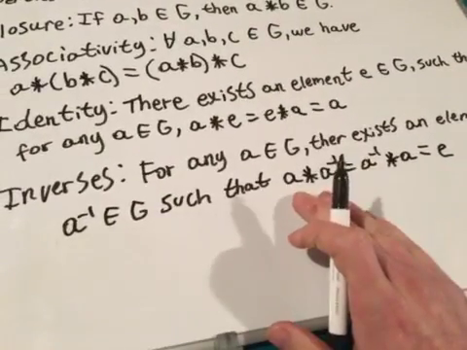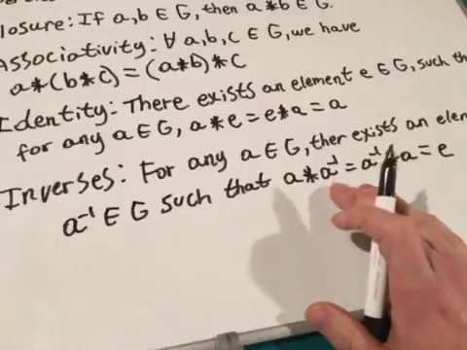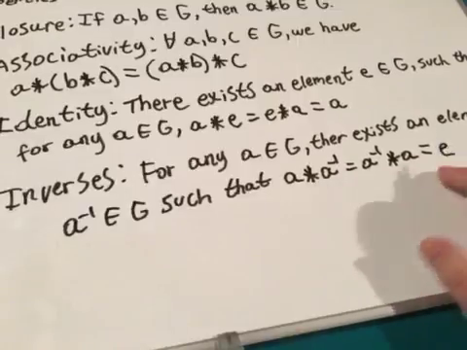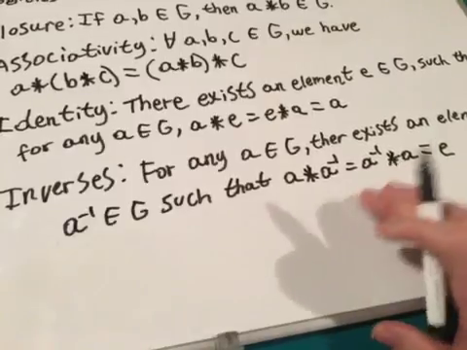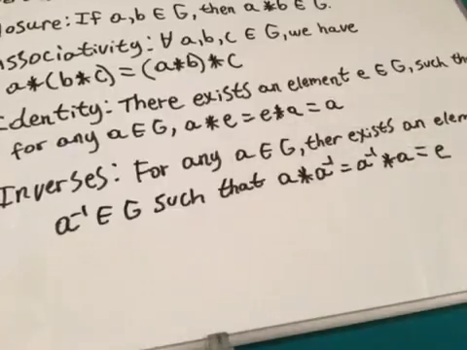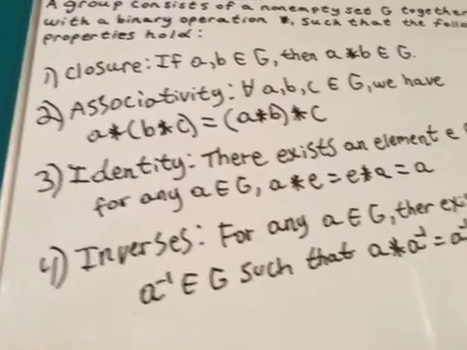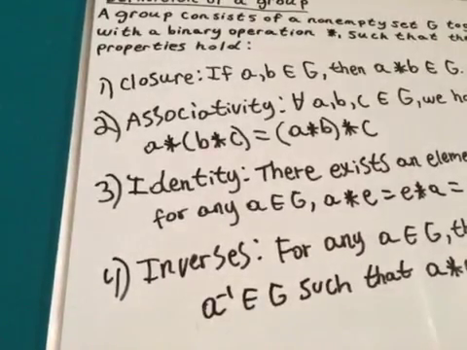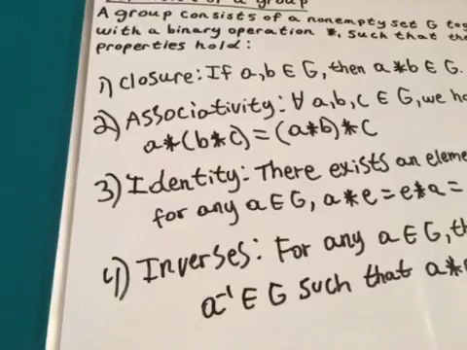So you pick any integer, say 5. What is the inverse? Well, it's negative 5, which is also an integer. You pick 7, the inverse is negative 7. 7 plus negative 7 is the same as negative 7 plus 7, and you're always going to get back the identity element 0. So those are all of the axioms, the main properties which have to hold, and what we get is this mathematical structure called a group.